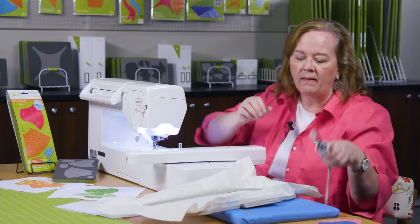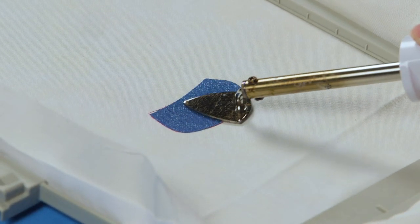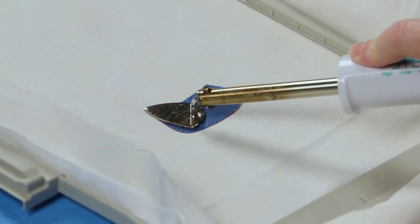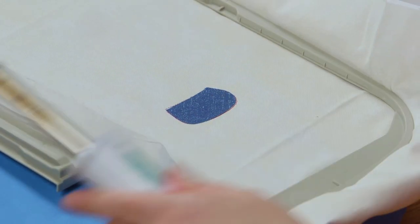So then I'm going to take my little iron. Now, you just want to press it down. You don't want to be stretching the fabric. You don't want to be ironing too hard. You just want to set it right in here. Give it a little iron.